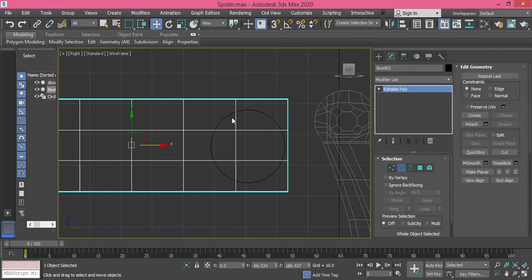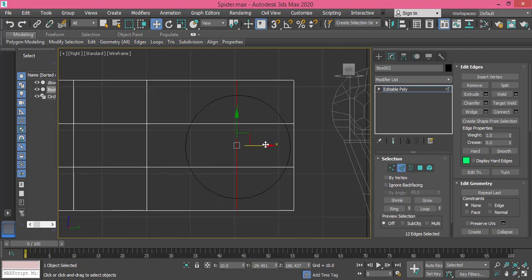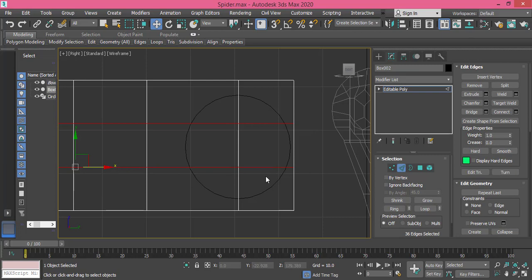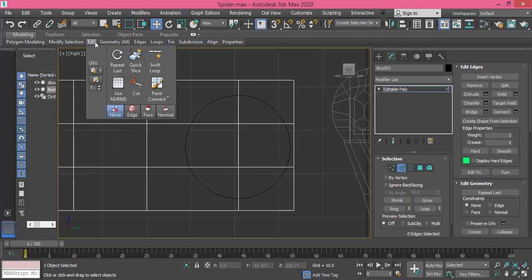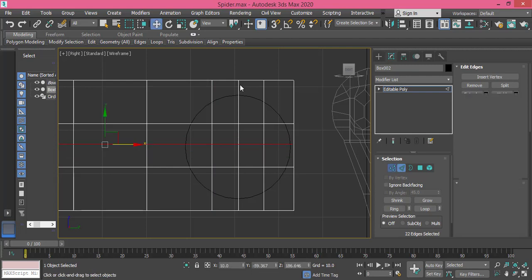So I go to edge mode, double click this group, and take him exactly here. And for these two, maybe I can leave them where they are and create another one. So I use swift loop. I create one here, another one in here, and one right in the middle, and right click. Now let me get back to vertex mode.